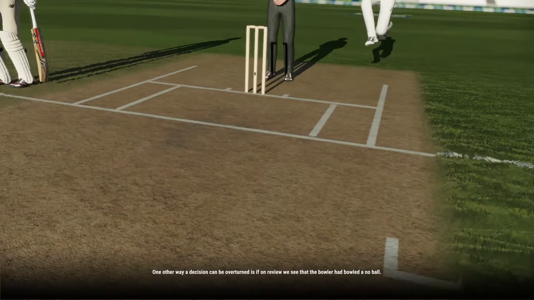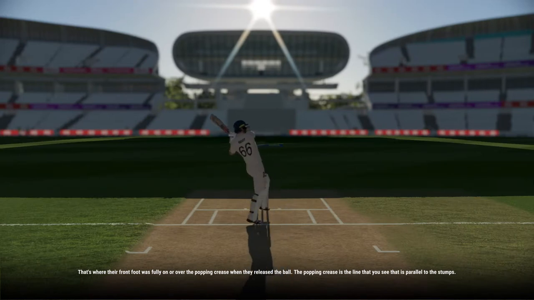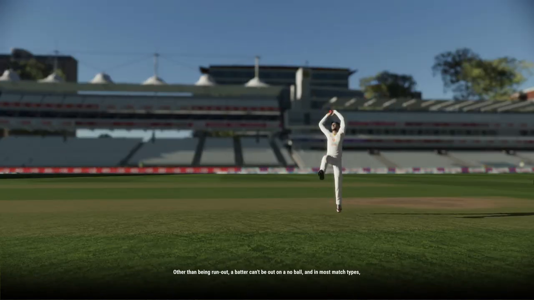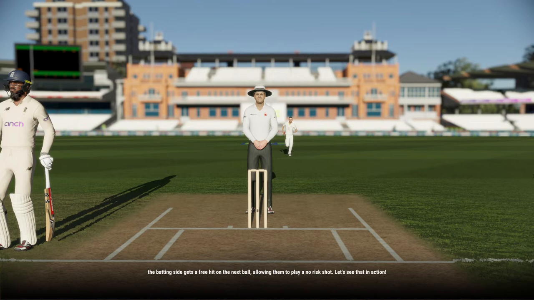One other way a decision can be overturned is if on review we see that the bowler had bowled a no ball. That's where their front foot was fully on or over the popping crease when they released the ball. The popping crease is the line that you see that's parallel to the stumps. Other than being run out, a batter can't be out on a no ball, and in most match types, the batting side gets a free hit on the next ball, allowing them to play a no-risk shot.